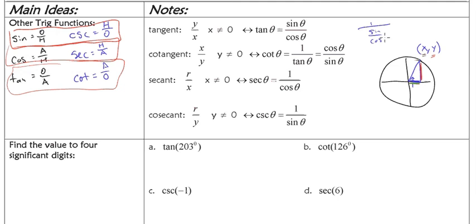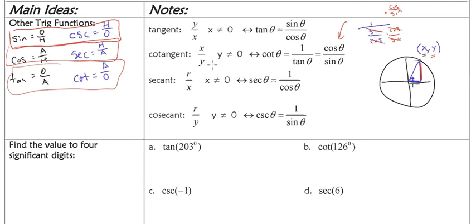Well, how would we get rid of this denominator here? We'd multiply by cosine of theta over sine of theta, both on the bottom and top of our fraction. Here, sine of theta divided by sine of theta is 1, and cosine of theta divided by cosine of theta is 1. And 1 times cosine of theta over sine of theta gives us cosine of theta over sine of theta. So cotangent would be equal to, in terms of our x and our y, cosine, that's our x value, divided by y, our sine of theta value.